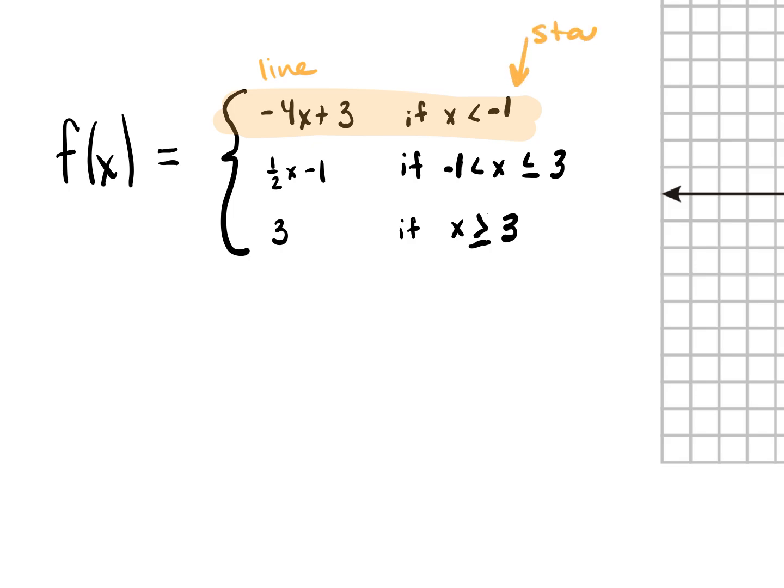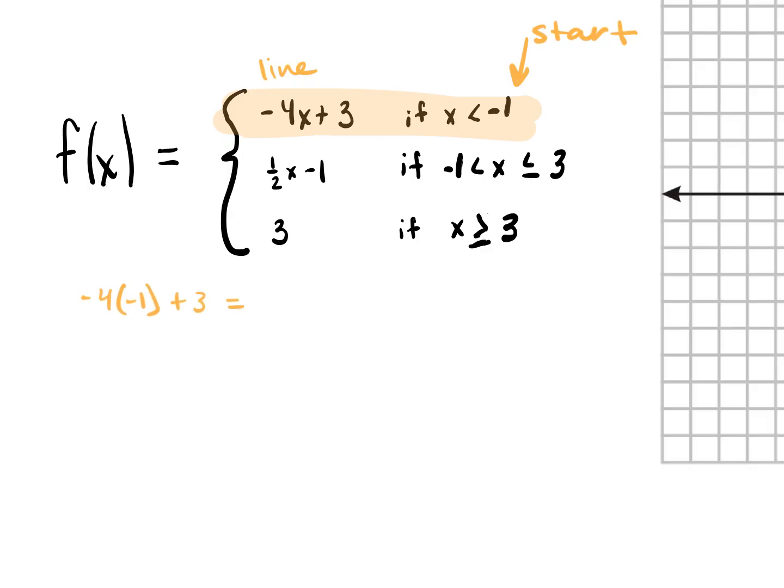-1. We always start by plugging in the numbers that it gives us. So the numbers that are going to be on the right side, that x is going to be greater than, less than, whatever. That's what we start by plugging in. So we have -4 times, we said we're going to plug in -1 first, plus 3.